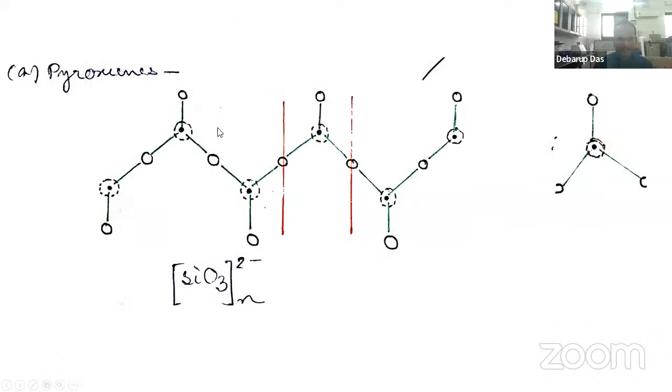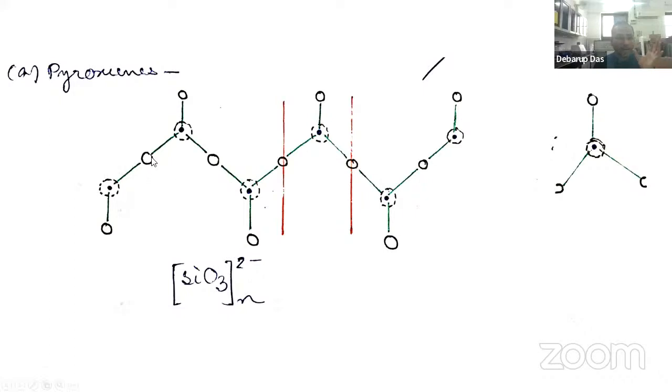Now, take the pyroxene, that is single chain. Single chain means one tetrahedra, another tetrahedra, one tetrahedra, another tetrahedra. They just link side by side, sharing oxygens, to form a chain that can end at any point. This is a part of the chain. This tetrahedron shares this oxygen with this one, which again shares this oxygen with the next tetrahedron. This is another tetrahedron, and another, and another. Like this, it extends in a particular direction.